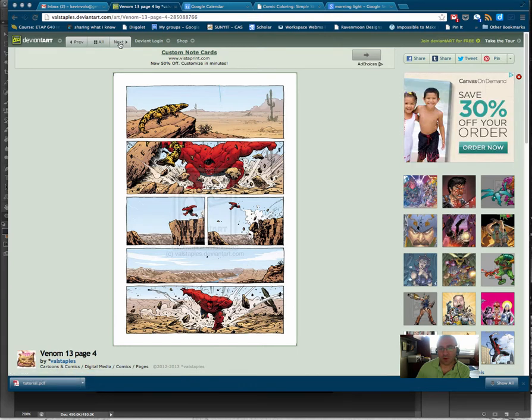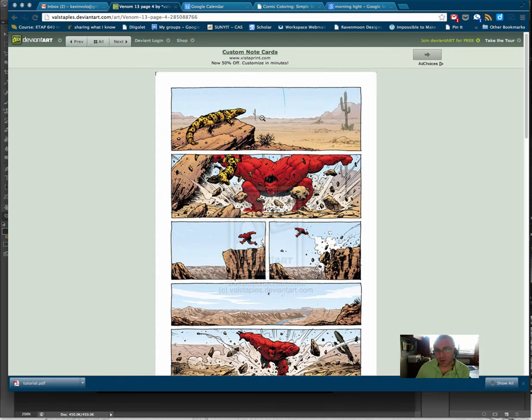Here's the Red Hulk running through the desert. And again, this makes sense. You could Google this. I bet this scene right here is someplace on Google Images. And you've got this haze, and you're using atmospheric perspective. And now take a look at this. If you see this, you've got the background. It's got a haze over the line art. We'll look at that at some point. And it's got that atmospheric perspective.